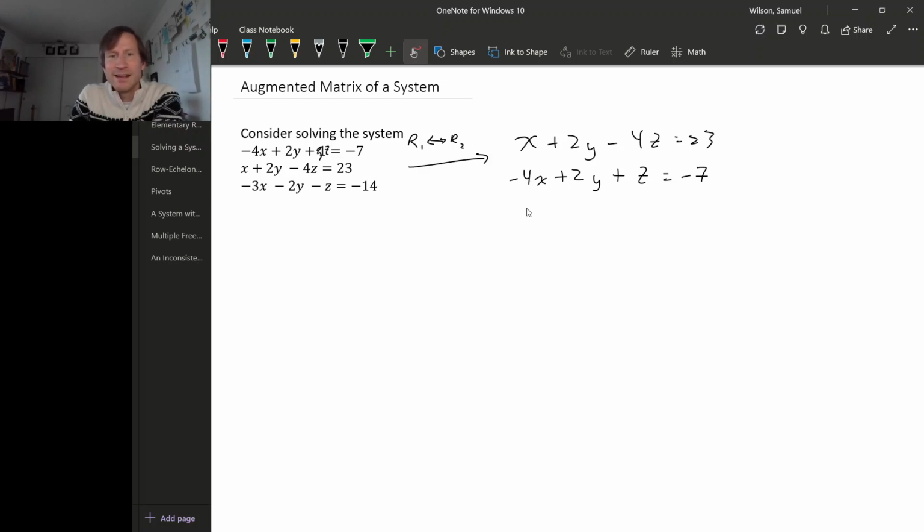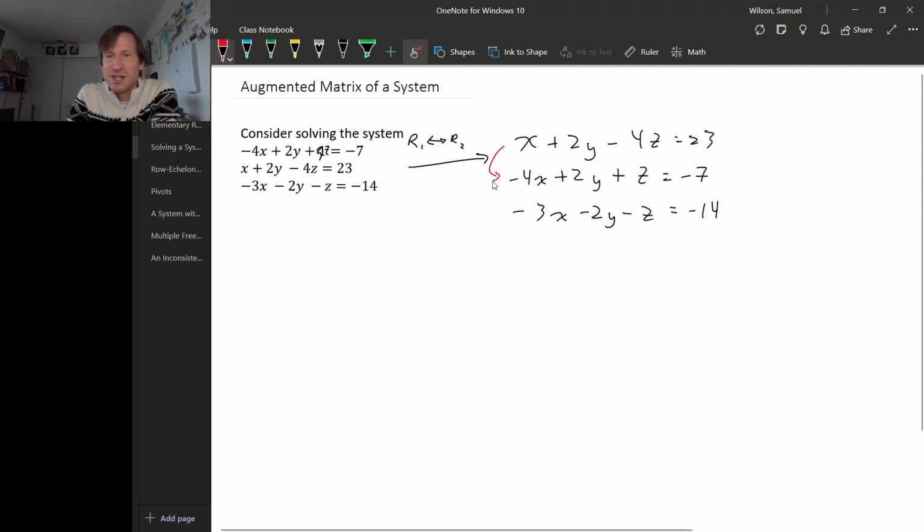And if you imagine doing all of the other row operations that we would need to do to solve this system, most of them don't change very much about the system. They just change some of the numbers. Often some rows don't change at all. So the next thing we would do is add multiples of the first row to the last two rows to zero out some of the x terms. That's going to change some numbers, but they're still good.